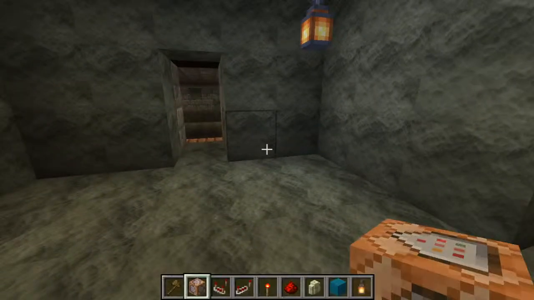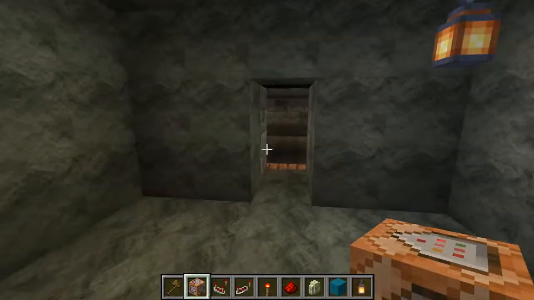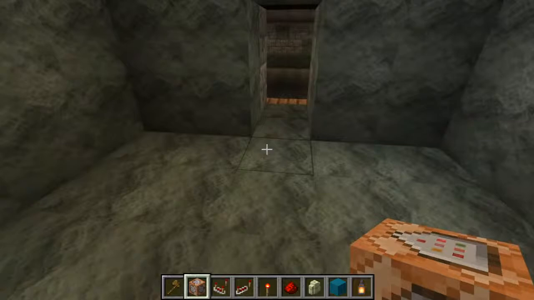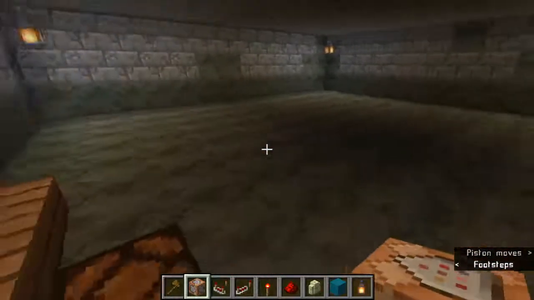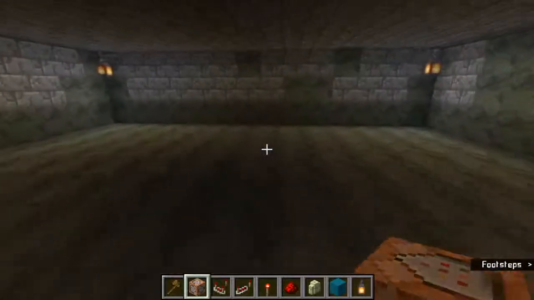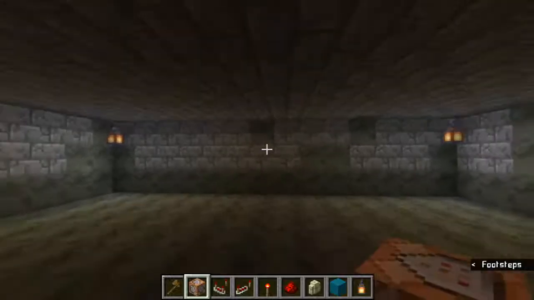So if we've done this correctly, when we walk through the door, the gate should close, make the noise, and then the zombie should spawn. But it's not. Okay.